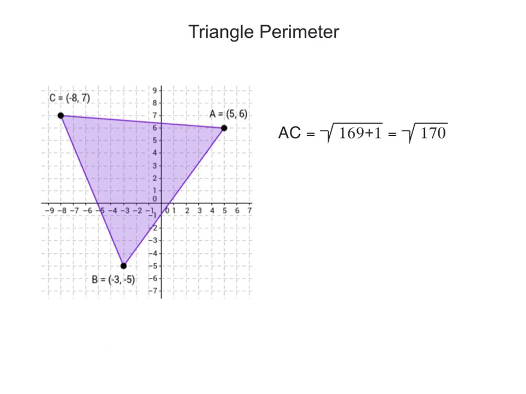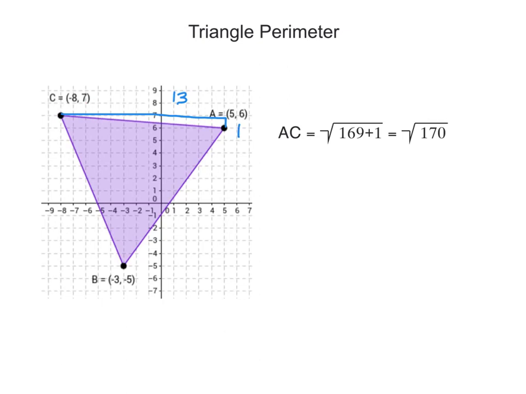And that side right there is the hypotenuse of a right triangle. And I'm going to go ahead and draw that right triangle. It's a long, skinny right triangle. It looks like that. And that horizontal length along here is 13 spaces. And you can get that result by noting that 5 and -8 have a difference of 13. So I'm going to put 13 right here. And then this other length of this right triangle is 1. You can see that visually very quickly, but it's also the difference between 6 and 7. So that length is 1.